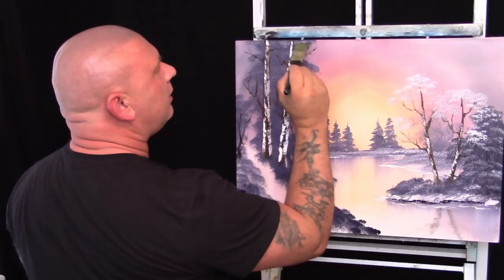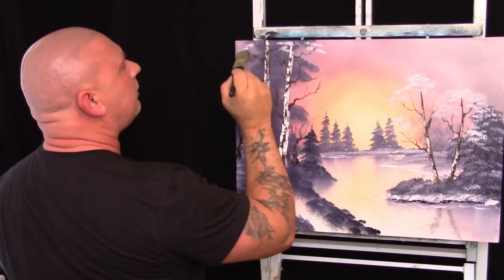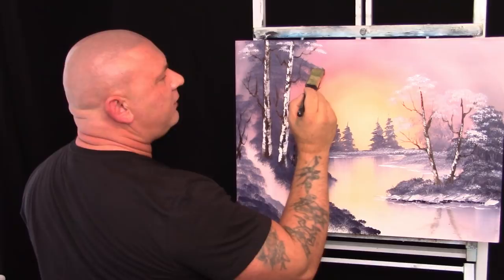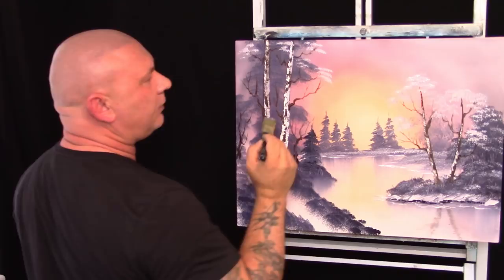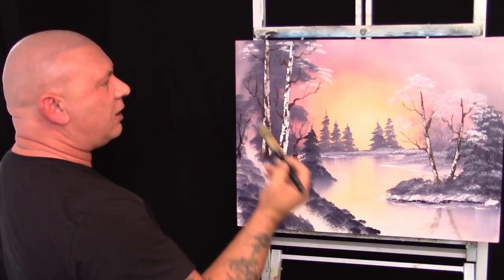So I'll start at the top here and do a few bits, just a few little bits and pieces coming off. Just a few bits over there, and a couple of bits over here where this one is. Okay, don't overdo it. The worst thing is if you overdo it, it just won't look so natural and real. Sometimes less is more, as they say. It's so easy to get carried away and just do too much. You put far too much on and it just doesn't look realistic anymore.